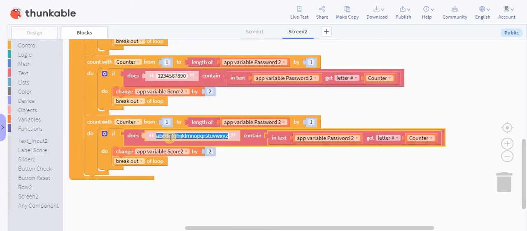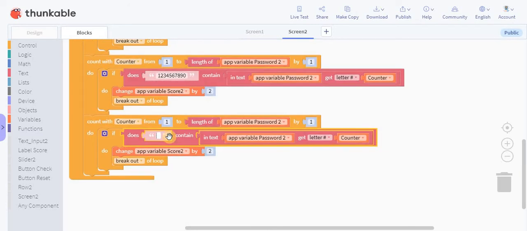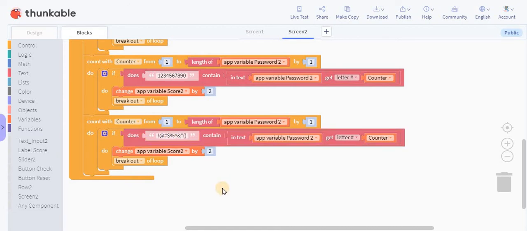And here we need to type, we can choose any symbols. We need to type all the symbols.